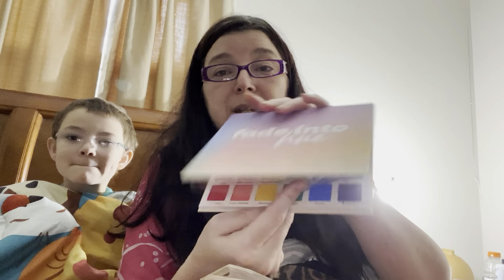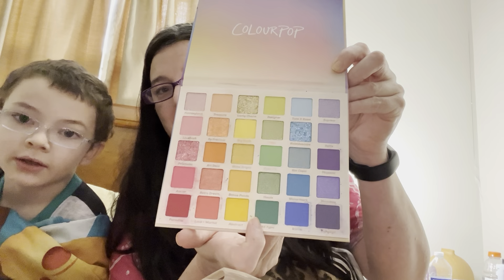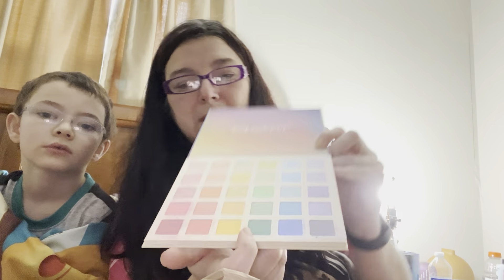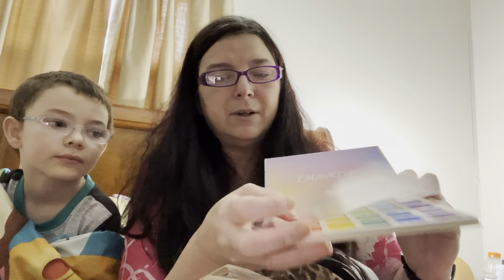We are very low budget, and probably what I'm going to do is at the end of each bag is just upload it and be done. This is Fade Into Hue — it's a square 36-pan palette. It is just a whole lot of pretty rainbow colors. I think my daughter's had her fingers in it a time or two, or maybe I have doing her makeup. We love our palettes — we love makeup palettes.